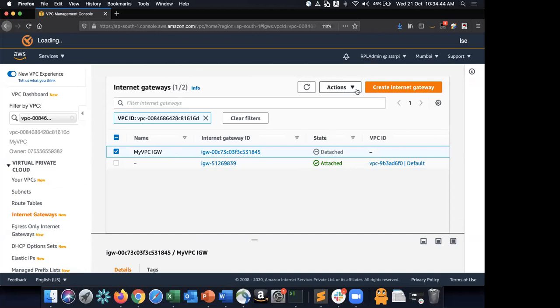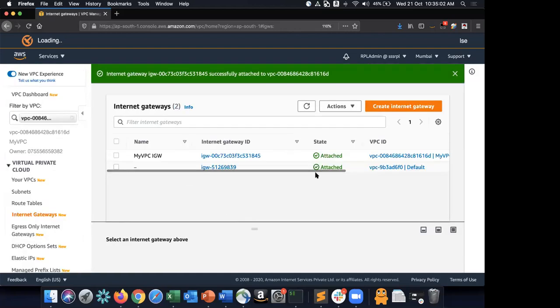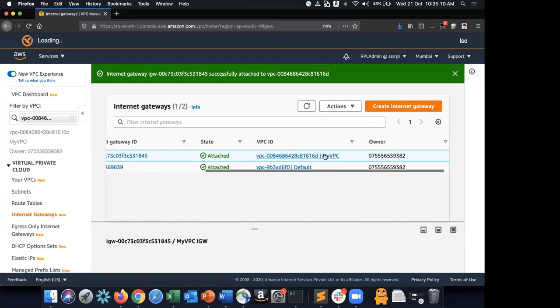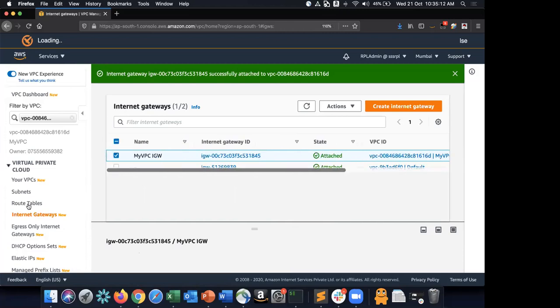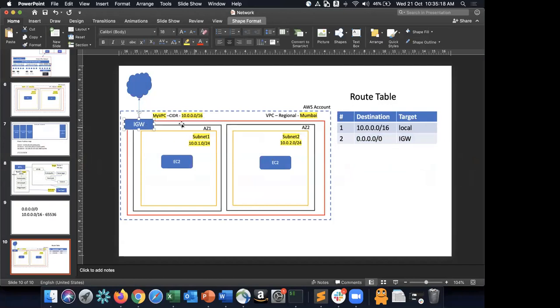Okay. So now how you attach it to VPCs, you click on actions and you have multiple options here. You can delete this also, but you can attach it to a VPC. In this case, the VPC that I want to be attached to is my VPC because the other internet gateway is attached to the other VPC. I'll just say attach internet gateway. You will see that this internet gateway is attached to this VPC. Okay, so now I'll go back to my route tables. So now what I've done is I have created this and attached it to my VPC. But I'm yet to do the route part.